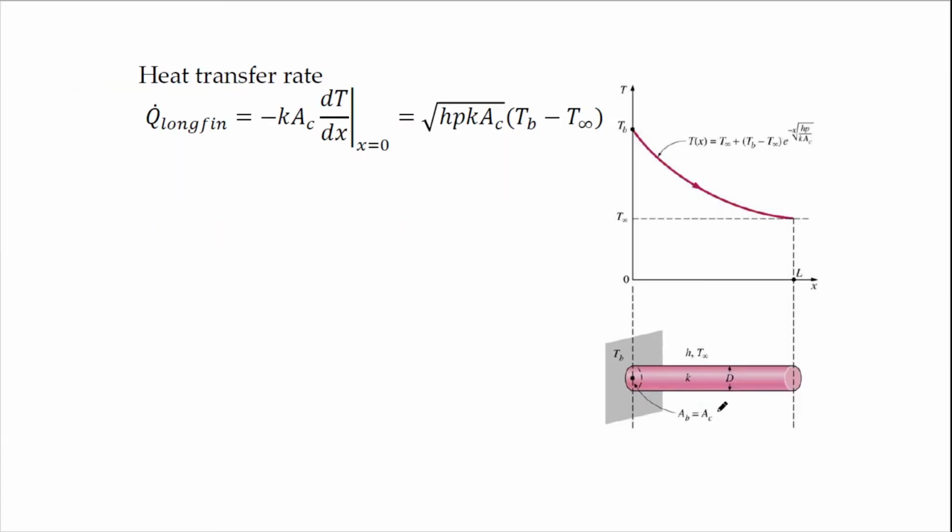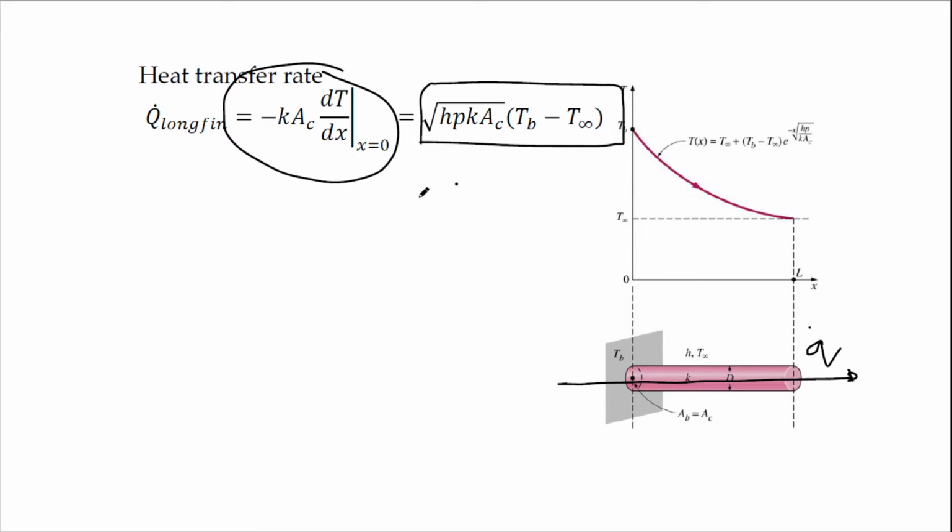So that is for temperature. If you want to calculate the heat transfer rate, meaning how much heat travels that way, what is the value of Q that travels from the base to the end of the fin? This is the basic Fourier equation. Because this is the case of an infinitely long fin, you straight away use this equation, and you can get the answer in watts.